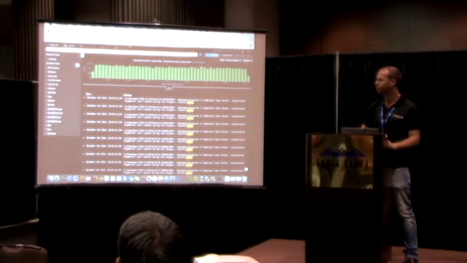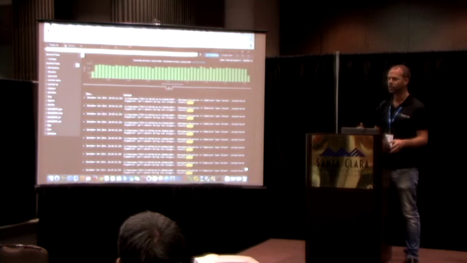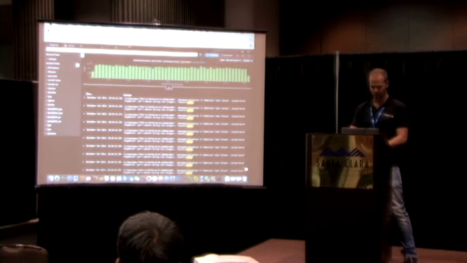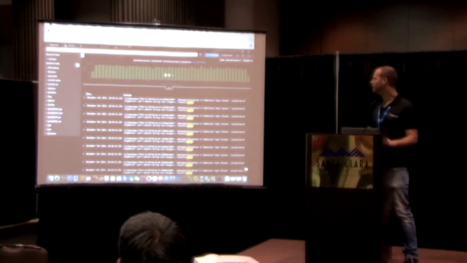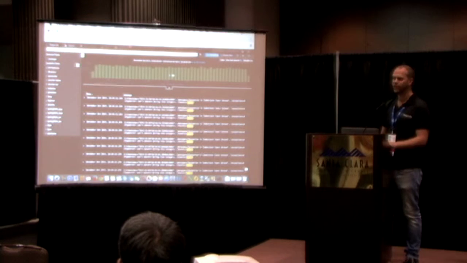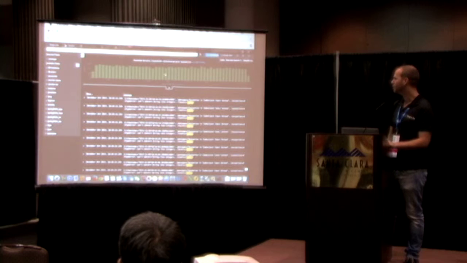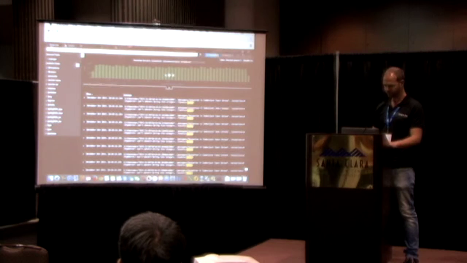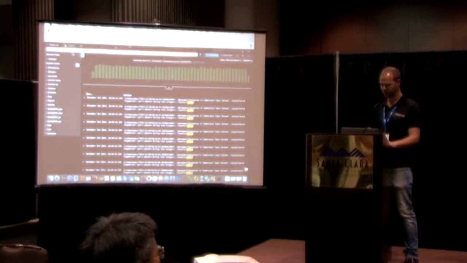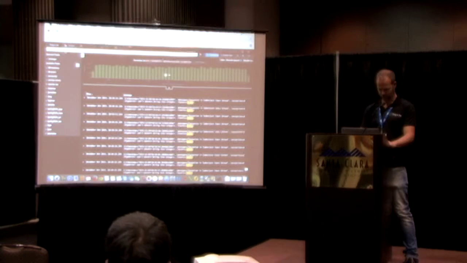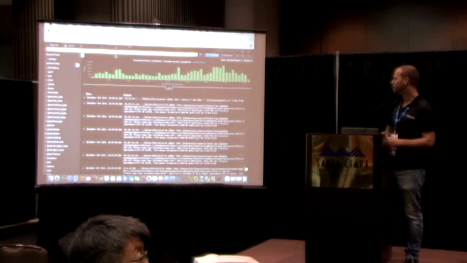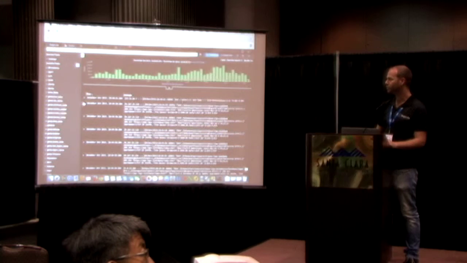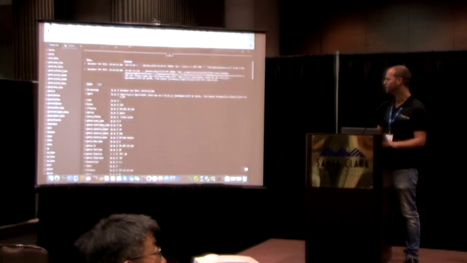If I want to filter it down and I'm only interested in the Nginx logs, I can type Nginx. This is going to filter only the Nginx log files that I have in my machine. Let's give it a minute. Yeah, so I got only the Nginx files, and now I can dig into each one of them, and if there is a problem, I can see what's going on.